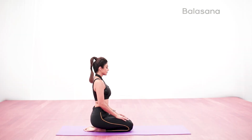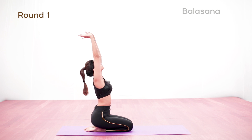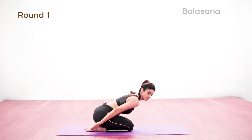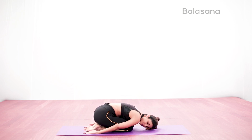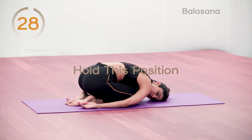Sit tall in Vajrasana, placing the palms on the thighs just above the knees. Keep shoulders stacked above the hips and do not lean forward. Inhale, raise the arms overhead, shoulder width apart and elbows straight. Exhale and bend forward from the hips. Torso relaxes on the thighs, palms face upwards, and one side of your cheek is on the mat.